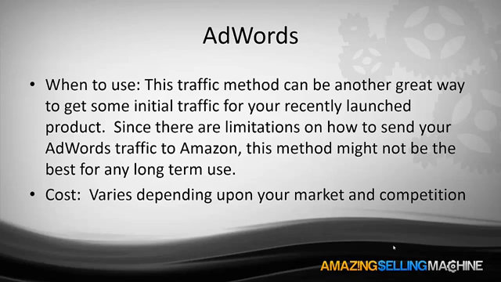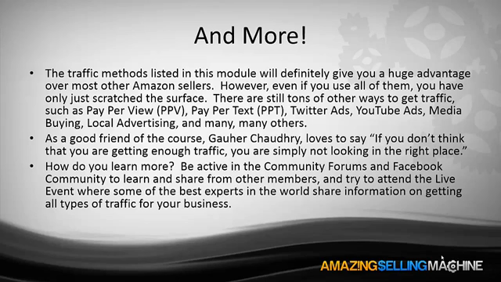Now, the traffic methods listed in this module will definitely give you a huge advantage over most other Amazon sellers. However, even if you use all of them, and I can tell you for myself, I am not yet using all these methods, but even if you do, you've only just scratched the surface of all the traffic available to you. There are still tons of other ways to get traffic, such as pay-per-view, pay-per-text, Twitter ads, YouTube ads, media buying, local advertising, and many, many others.